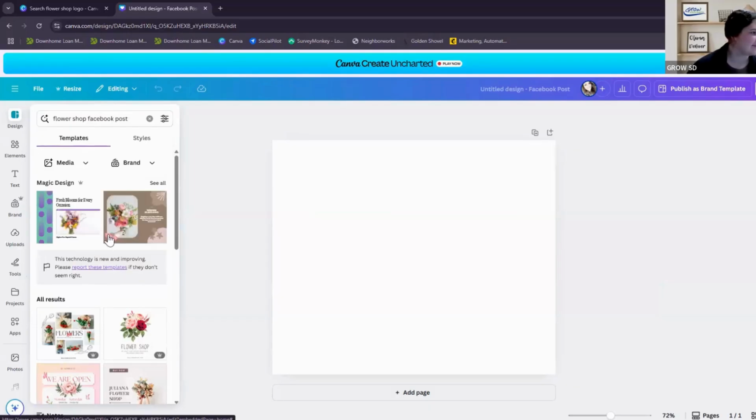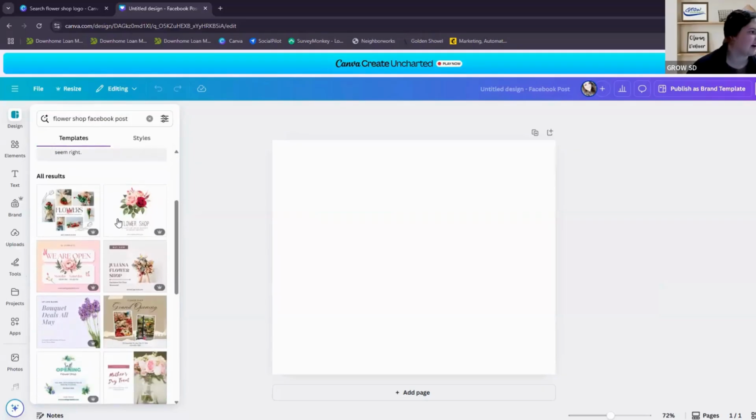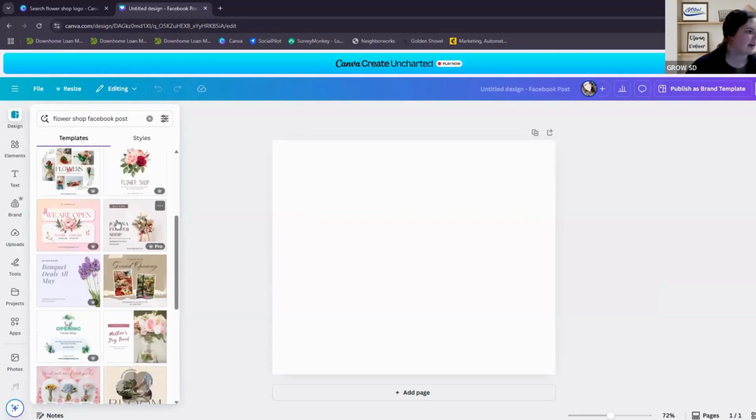So then I'm going to come down here and look for all the results. One tip that I want to share with you is that you should look for a post with the same amount of information that you want to put on your post. So if you want to put only a line or two about what you are doing or promoting, then look for a line or two or one picture or two pictures and that kind of thing.